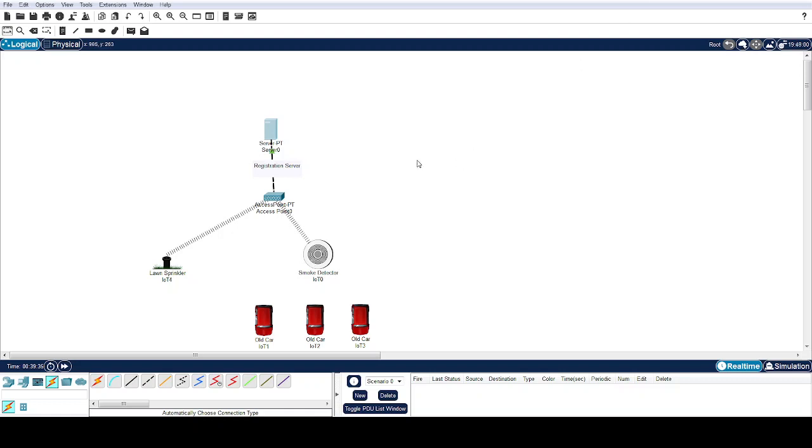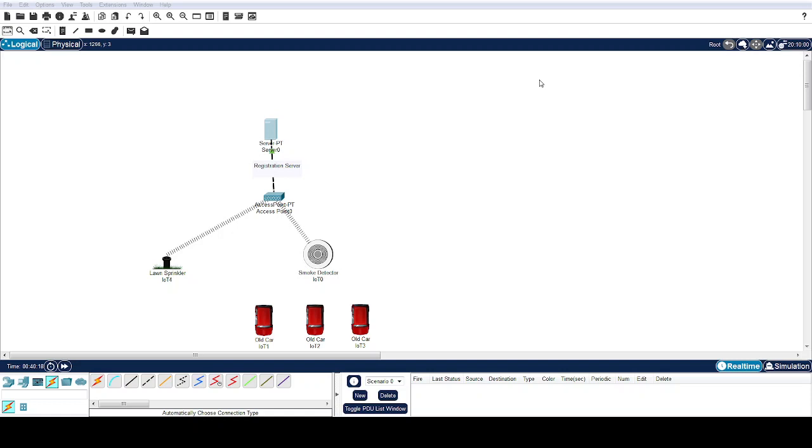And now we go to the registration server and see if the launch sprinkler and smoke detector are connected or not. We can see their status. The status of the launch sprinkler and smoke detector is red, which means they are off. We can go to conditions and specify many conditions, like matching any or all IoT devices: if smoke is detected, the sprinkler will turn on. We can add as many conditions as possible, so it is up to you.